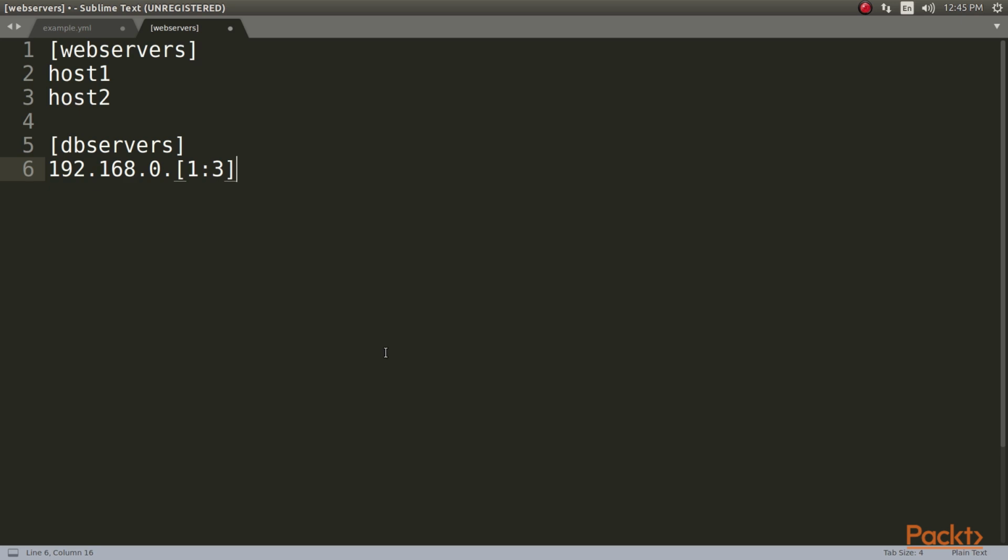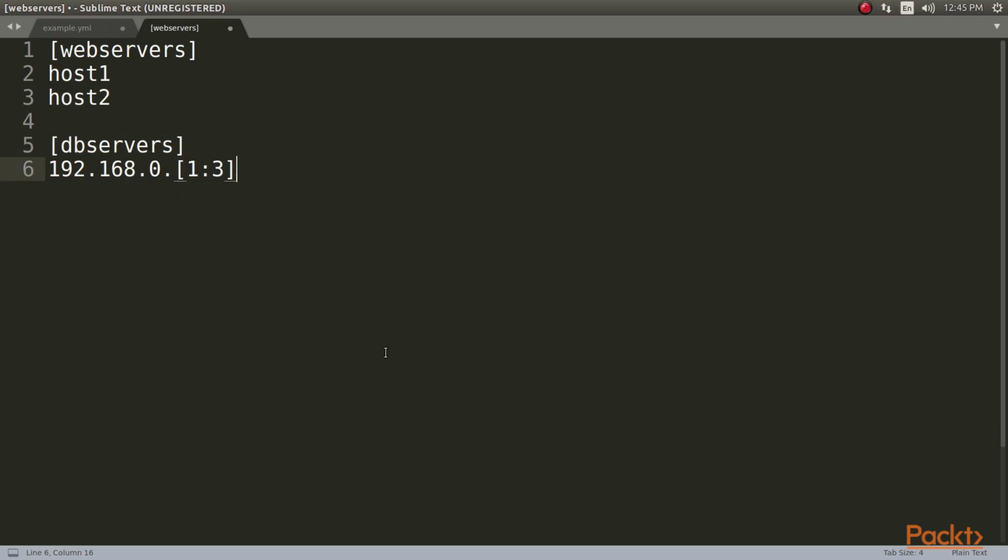This file is very straightforward, but can get really complicated as well. The names between brackets are groups. The groups contain hosts that can be defined with generators, or they can just be listed. Groups can have configuration specific to them, or even override variables. In this example, we have two groups, web servers and DB servers.